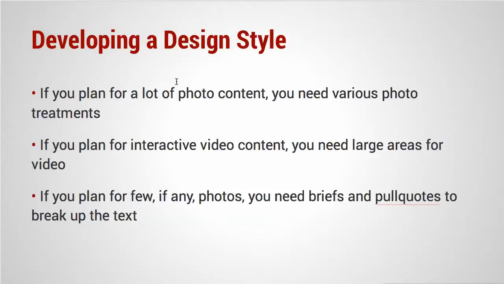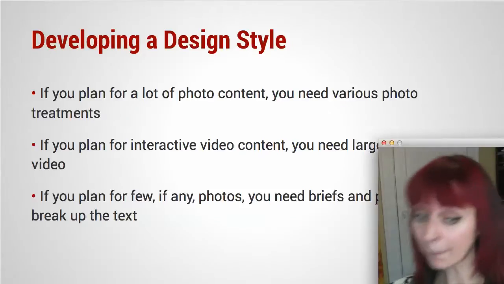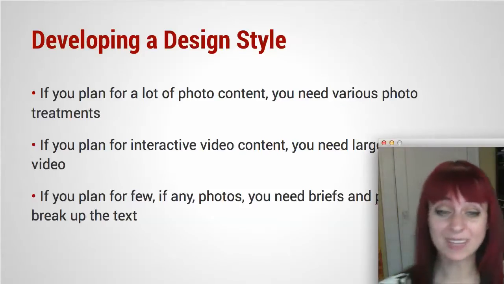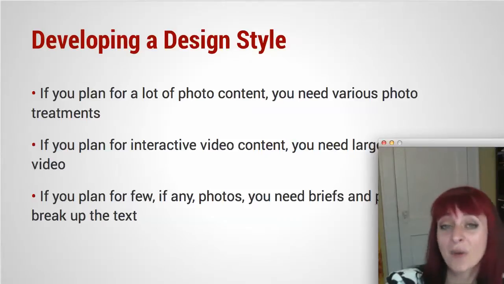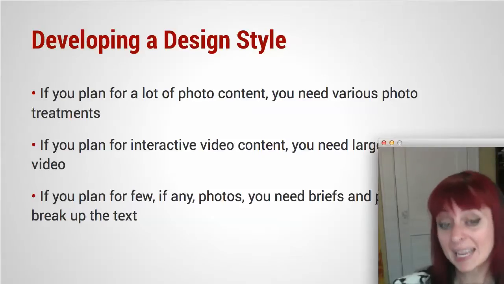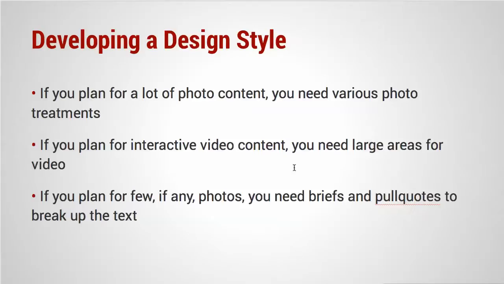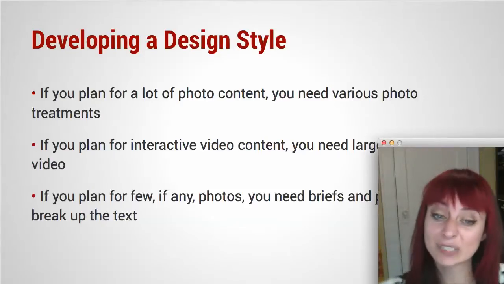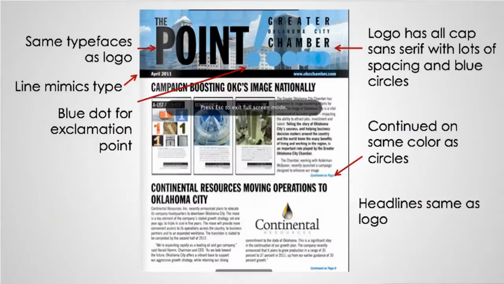What does the play button look like? If you don't think you're going to have a lot of photos, which happens a lot, you might not really have anyone to help you with the newsletter and you don't have anyone to go take photos. You need to figure out how you're going to make this look nice without photos. And pull quotes and boxes and briefs are one way of doing that, using those instead of photos. So let's just look at some examples.